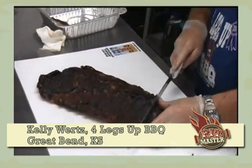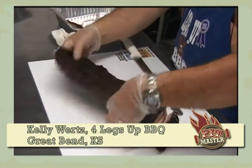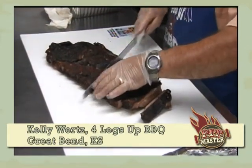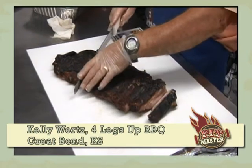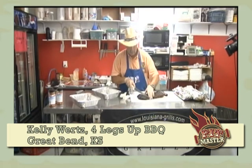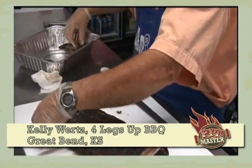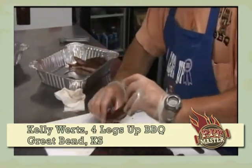I'm going to start up here on the big bone end. Notice we're doing this bone side up or meat side down on the cutting board. That's because we can see the bones through the back side of them. Notice how easy that knife goes through there. That's what we're looking for. These might be just a little darker on the back side than what I typically like. There we go. And we'll pick these back up, throw them back in the pan. They're looking good and moist, maybe a little thin there in spots.